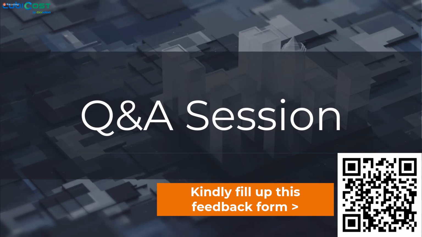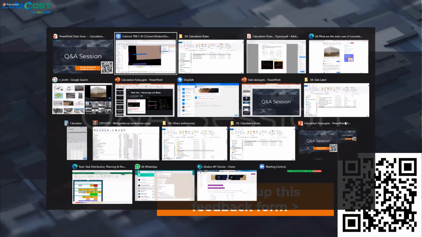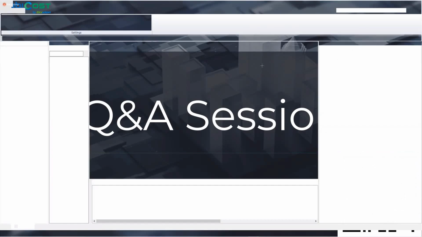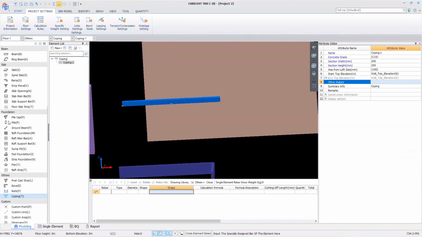Well, as a user for both Revit and Cubicos products, what I would say is that Revit is a designing software. It's more to designing. Then for TAS and TRB, it's more to quantity taking off. So if you're talking about auto rebar and concrete work, yes, we do have auto. If you attend our intermediate training, you should be able to use this.